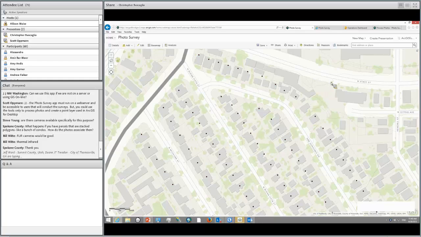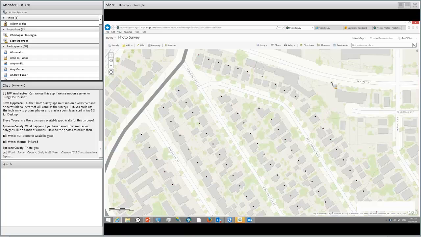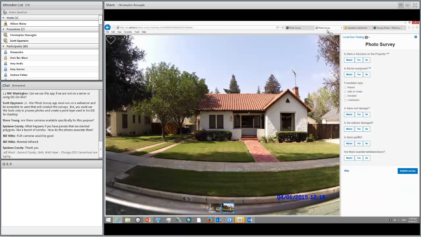Yeah, sure. And there's a couple different ways you can do it. So, you can configure the application. It has to be configured on premises, so there's a configuration file that you have to have. This specifies the web map. But there's also a way where you can just publish the application once and feed it many different types of surveys from different web maps.